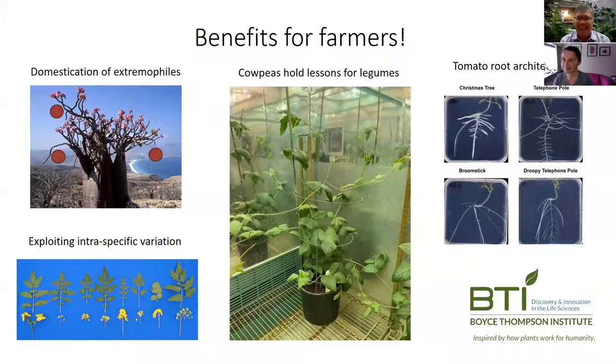Black-eyed peas. So we just started to propagate some of the seeds that we got from the collaborators, and we're also planning to look at the architecture, how they are growing, the root system architecture, and hopefully the genes that we find are making, so what is making cowpea so drought tolerant, so tolerant to heat and other stresses. Hopefully we can discover which genes these are and then later on transfer them to other legumes that are maybe not as tolerant to drought or heat.